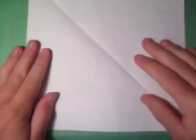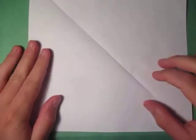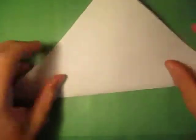For this model, I'm going to use a sheet of printer paper cut square. And if you'd like, you can probably fold it from regular paper too. But I'm going to use this sheet of printer paper cut square. Alright, my paper to the side. So, let's begin by folding in half, diagonally.